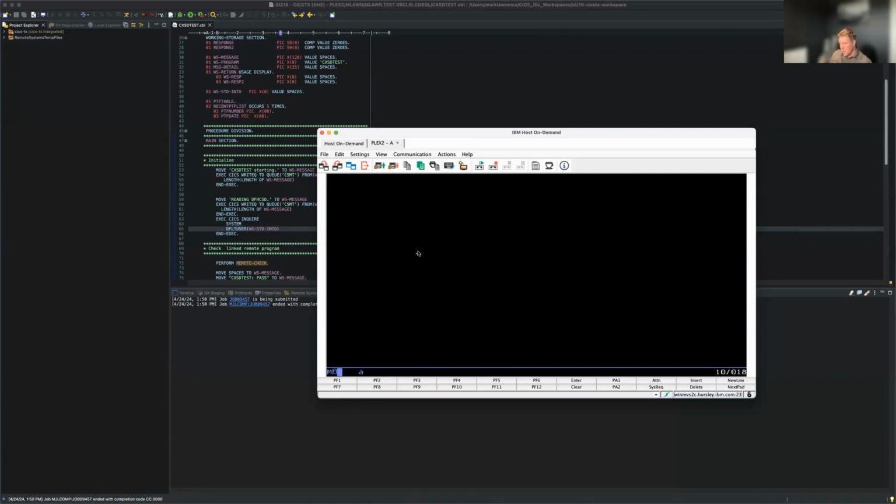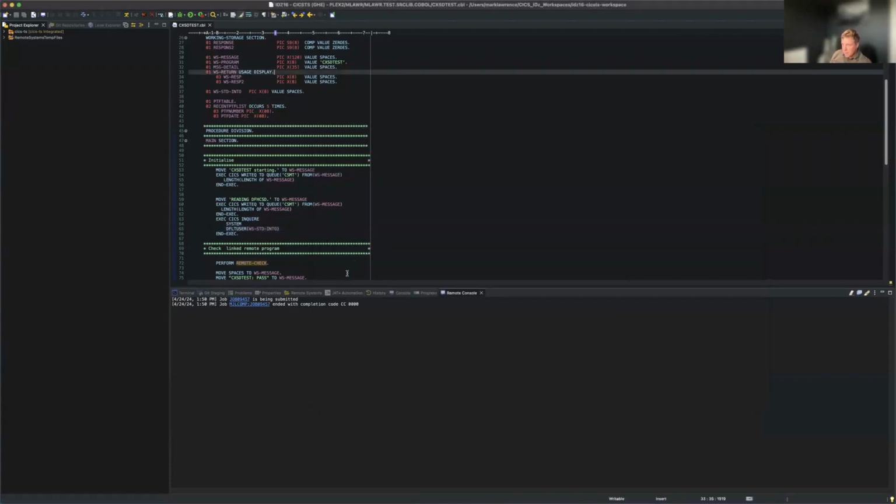I'm going to clear my terminal. And now I'm going to run that same test which I did before. So I'm going to do a CXSD on. That's now on. I'm going to run MJL1. Fantastic. That's run successfully. And then I'm going to do CXSD off. Right, that's SDC turned off now and a new job's been submitted.